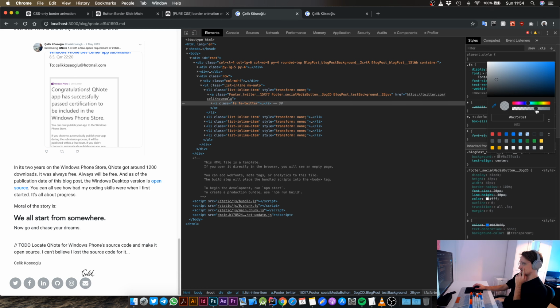A bit more lighter. Oh, I don't want alpha values. Yeah, I can just drag this and RGB hex. Yeah, A8, A8. Actually, no. I'll go with A3, A3, A3.